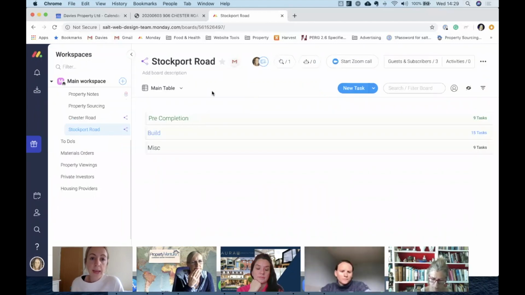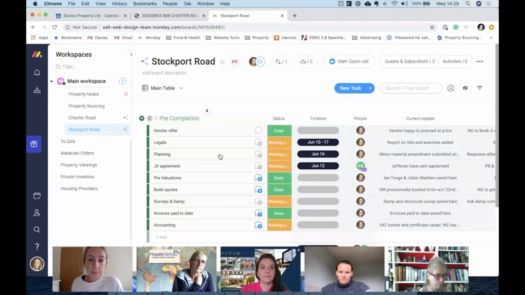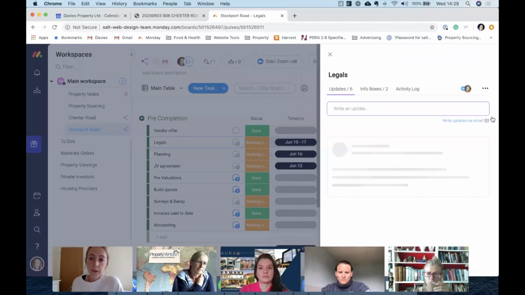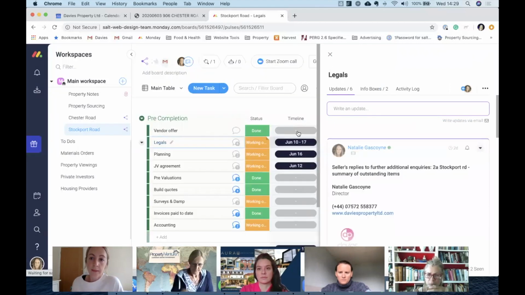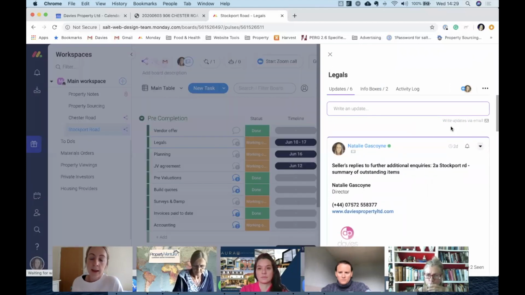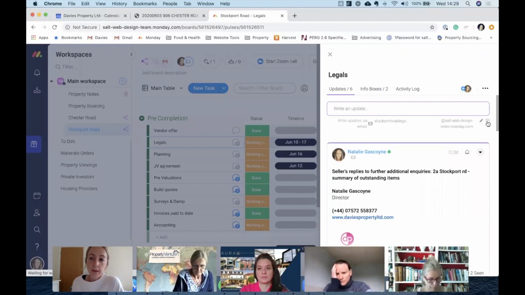And it basically means that any emails that I get or email information, I can really easily just forward it onto Monday, because each of these line items are given their own unique email address by Monday, which is here. So if you see here, when you click on this pops up, it says write updates via email. What I do is I copy this, which is the unique address that Monday gives to every item.